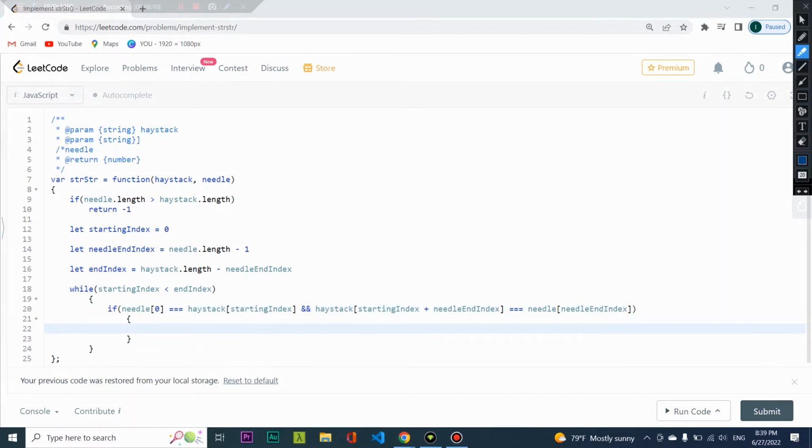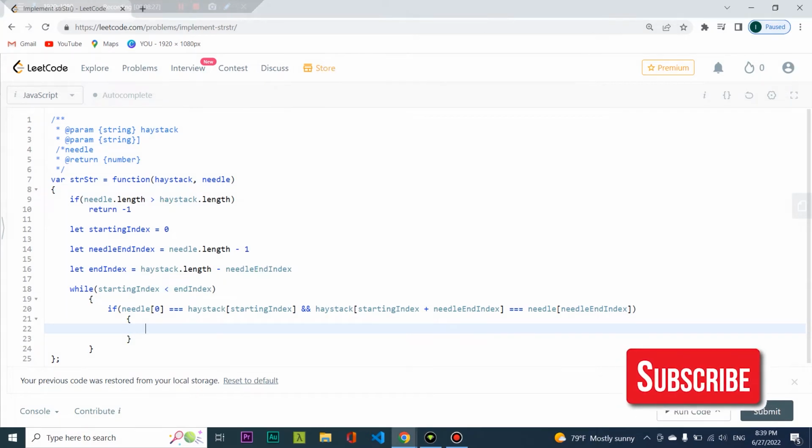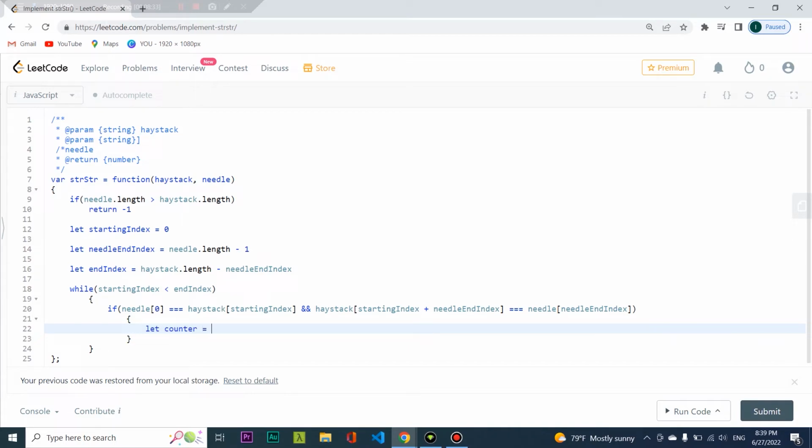I did that because, once again, if I have "hello" here and now L, I do want to make sure that this character over here is equal to the final character of the needle. Right, good.